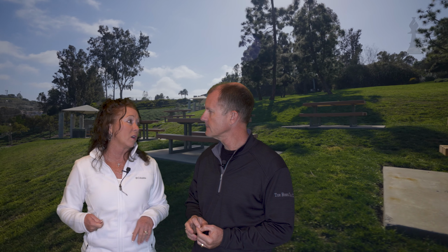So just a stone's throw away from the community center is the amphitheater. It's the amphitheater and the Valley Plaza. It's two beautiful locations that you can do outdoor events at right here near the community center. So in the summer, there's a concert series here at the Laguna Niguel Community Center. And it's so much fun because you just sit up on the grassy hill, listen to the music, bring a little picnic with you and get to know friends in the community or bring some of your friends with you to the concerts. It's a great way to come together and enjoy the beautiful summer weather.